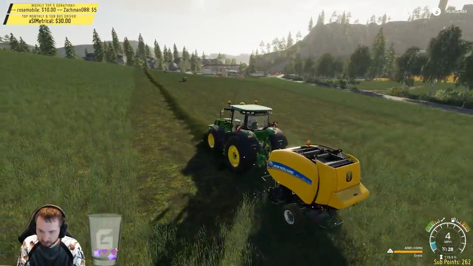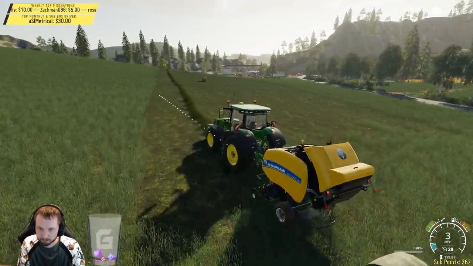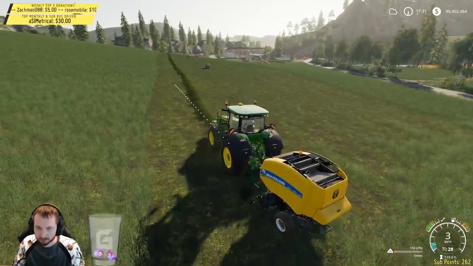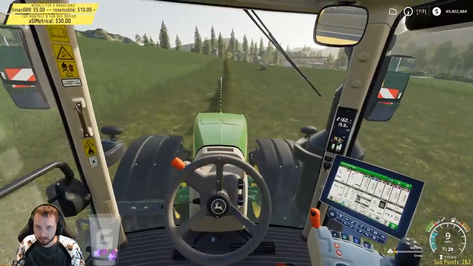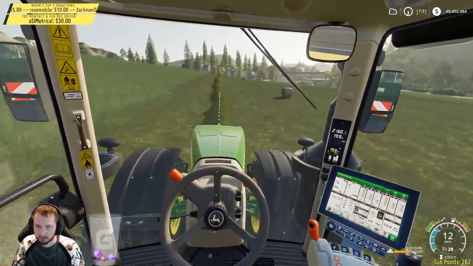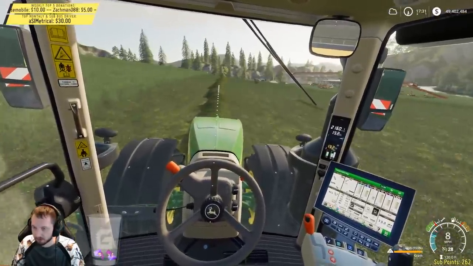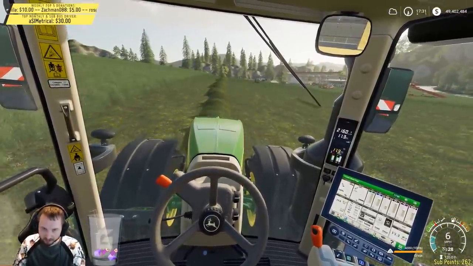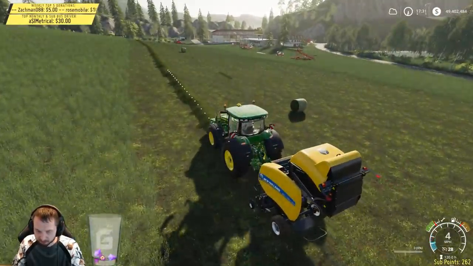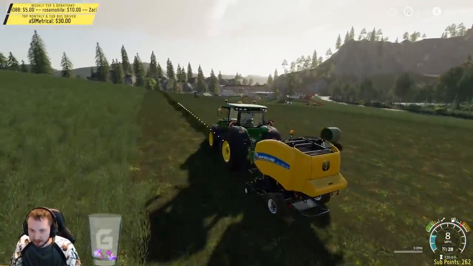Okay, just hit 100 right there. Come on now. Yeah, I really gotta pay attention on this. It is indeed Friday. That thing like puts the brakes on. The brown bales do act a lot better in Farming 19, don't they?